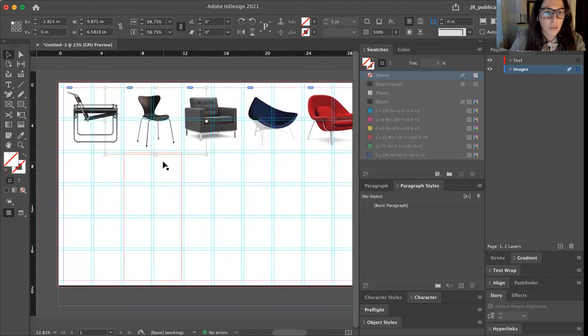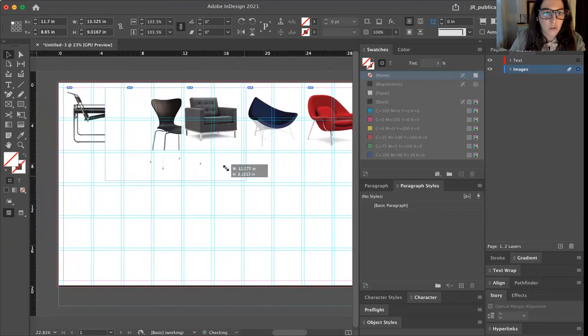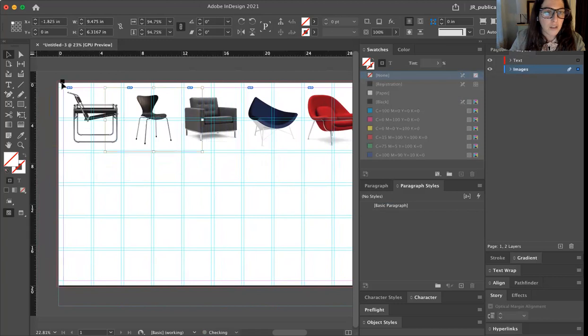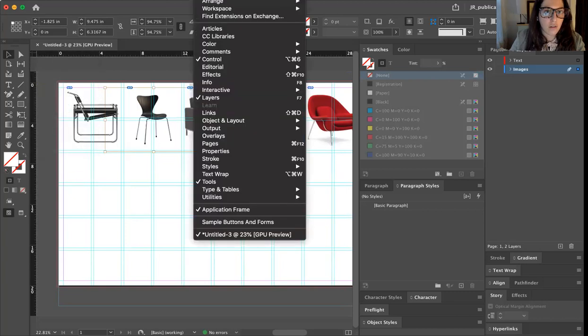See what I'm doing here is I'm just double clicking inside of these and dragging this around. If you use the Shift key, that's going to keep it proportional. Basically, I'm going to drag this top ruler down, and if you don't have this, you can put your rulers on from the top.